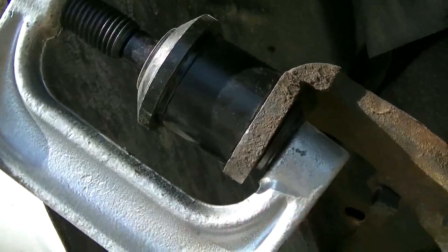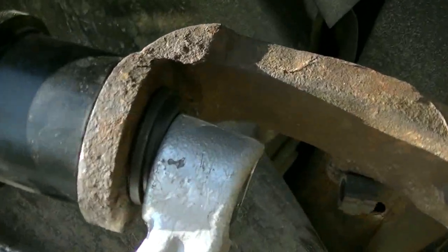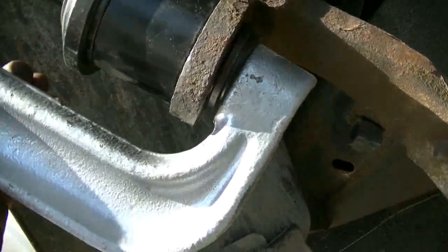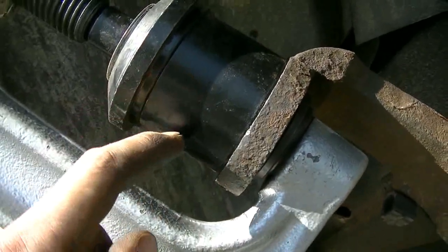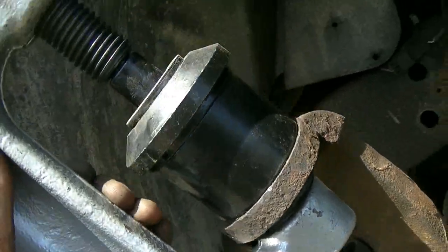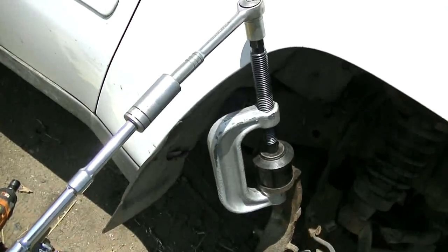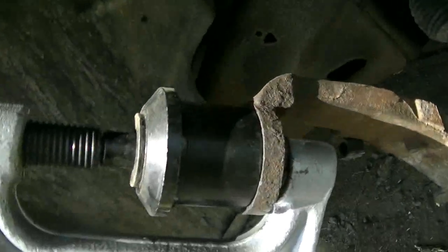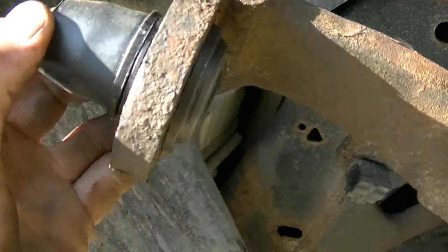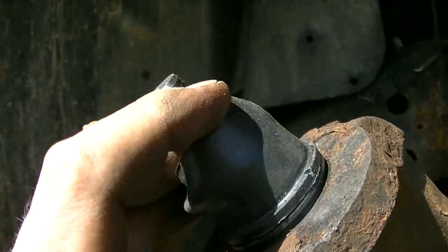Yeah, I got the new joint in here. I'm sort of just putting the clamp with no attachments up against the ball joint, and I started cranking on it, and she's going in. I've got the cup up here now, so there's room for it to come up, and she's almost home. Using some leverage to get extra leverage. She's almost there, and then I can put the snap ring on it. We did it, friggin' right. Got her pressed in there, not too bad.